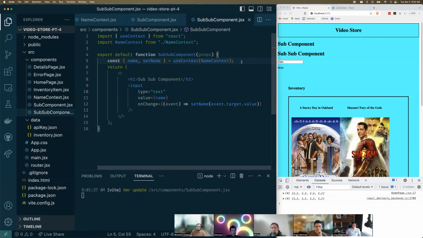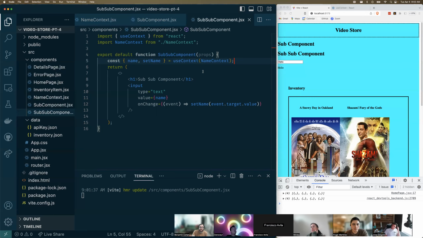And this doesn't seem like much because we're really just skipping one layer. But you can imagine that if there were like 20 layers between where the data lived and where the data wanted to be rendered or updated, it would be very frustrating to use props to pass it. And so use context is simply a way to make all subcomponents aware of some data and then they can optionally choose to grab it using the use context hook. So that's kind of all there is to that, but let's stay here and ask some questions if we want.